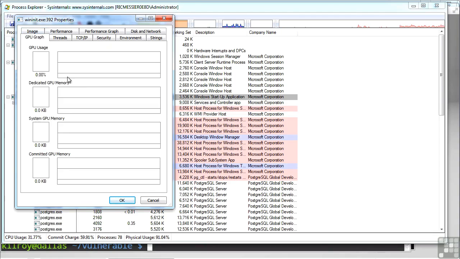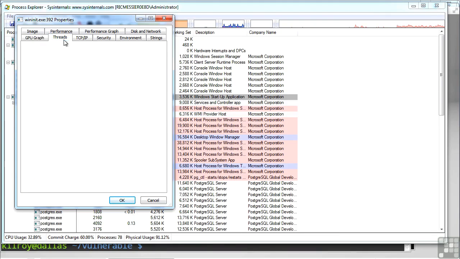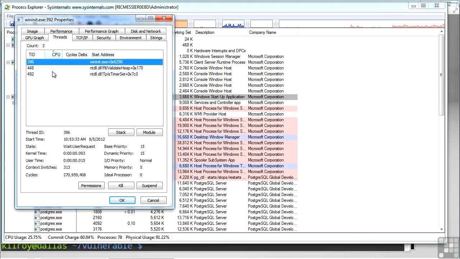I've got a graph for the graphical processing unit, and I can see here the number of threads that are involved. So I've got 3 threads for this particular one, and it shows me the start address of the particular thread, as well as the thread ID. I can also see these individual thread IDs. It shows me the number of cycles and context switches, all sorts of useful information about what's going on in the CPU.